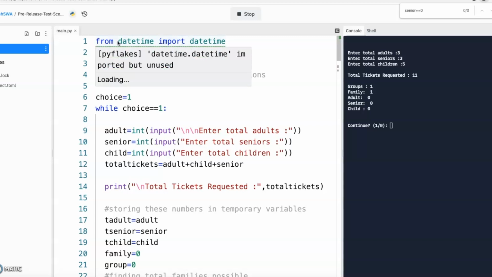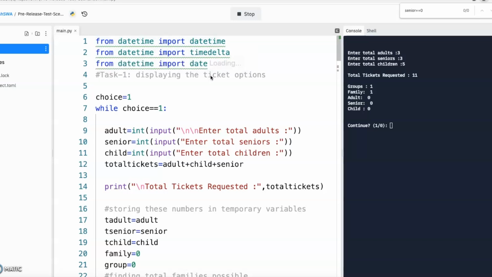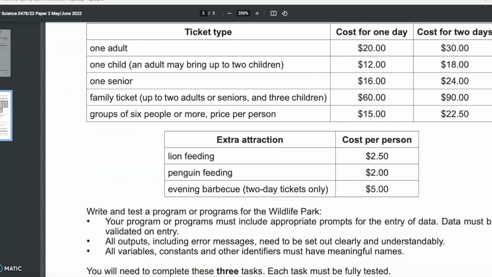One thing that I have noticed by taking many examples, many cases, is that the first and foremost thing we should try to do is to find out the number of families that are possible in the given number of adults, seniors, and children. Because as you can see, for up to 5 people, the cost is $60, which is much lower than any other combination.